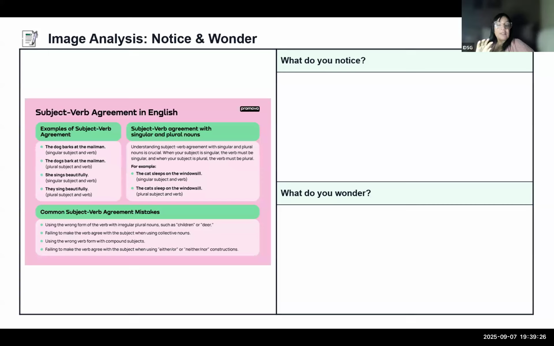On the Teams platform, I've already published in the general area of our classroom this exercise, this worksheet, so you can use the space provided after the question to respond. What do you notice and what do you wonder about this image? After you finish, you can scan it or just save it and post it in the assignment area.